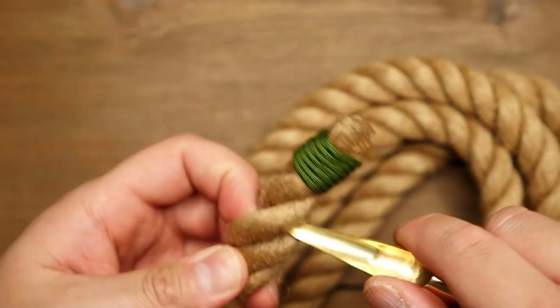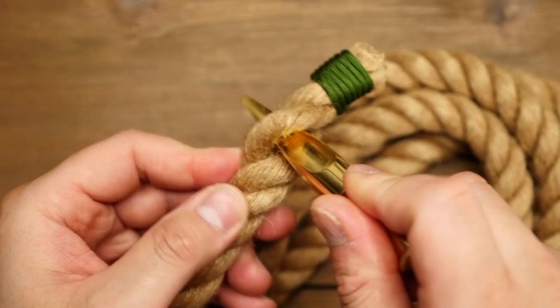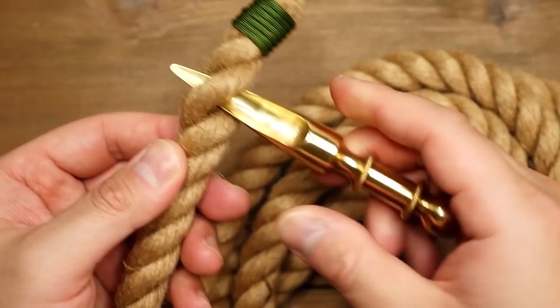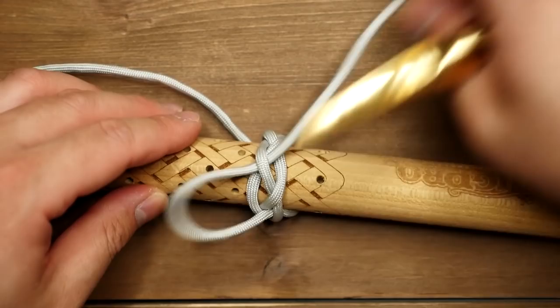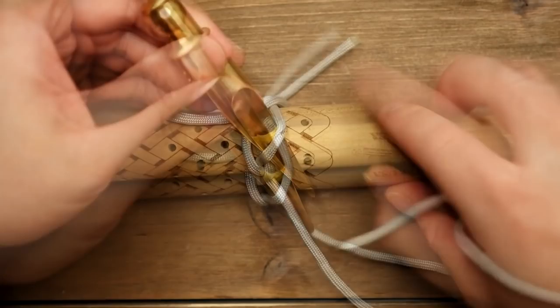Also, it can be used to splice natural fiber rope, a task often done by sailors who used sailors' fids that were more traditionally made from wood or bone. Now I'm not versed in that matter, so I won't be speaking too much about it. However, from a paracord crafting perspective, this tool is great for turk's head knots, splicing braided paracord, and also undoing tightened knots.